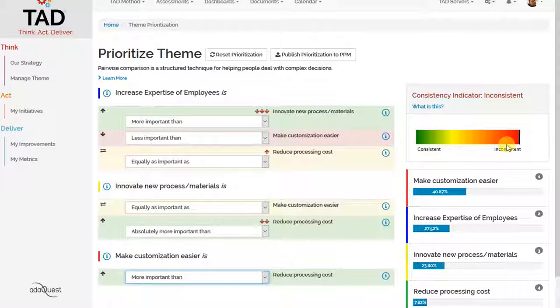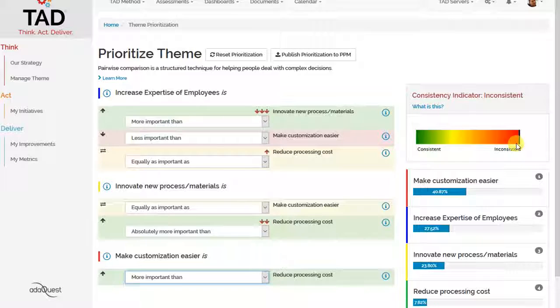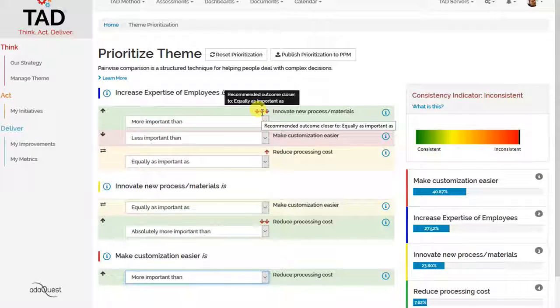Yes, because you're doing it in such a natural language methodology, you can make inconsistent statements. TAD will show you here by the arrows where you can make changes to bring yourself into a more consistent statement. The number of arrows tells the relative impact your change will have. Since I am so far to the right, I am going to click on the top one here. It has 3, and see what that does.